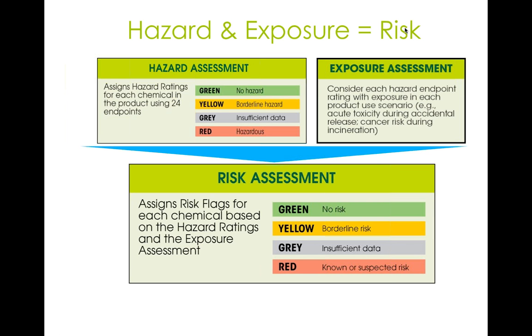Okay. I think it was just kind of like, is there not really a certain level that it has to decrease to for each chemical before it moves on to the gold level? It just kind of depends. Well, so it's not about reducing the concentration of the harmful chemical in the material. It's about removing that chemical from the product altogether. Mm-hmm. So sorry, I'm not really sure what the question is. Okay. Well, maybe we'll get a clarification at some point.